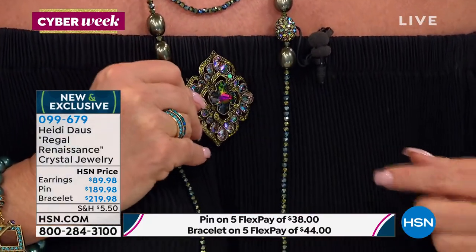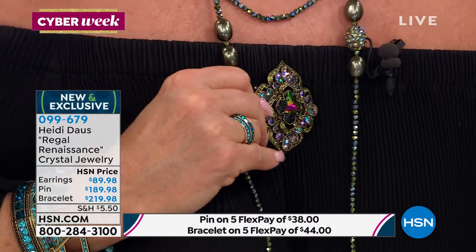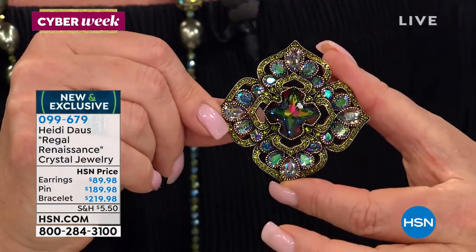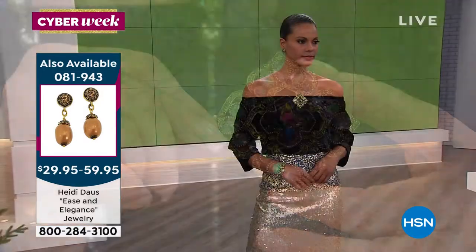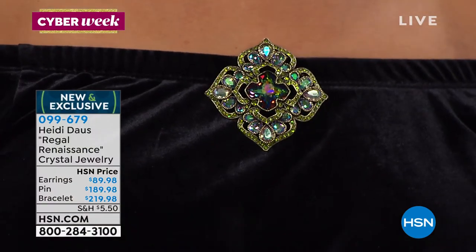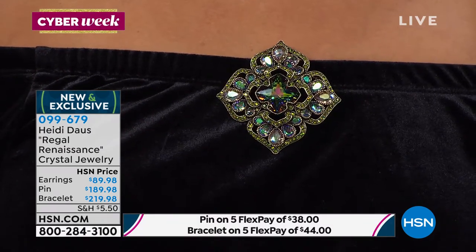I love the way Victoria put that right in the center of her blouse. You can put it right in the center of your décolleté, on a handbag — anywhere. This is one very, very special brooch. These look like you went into a number one auction house in the world — as if it belonged to royalty or someone of celebrity status where money was no object. That's the kind of piece this is. The bracelet as well, and those gorgeous matching earrings.